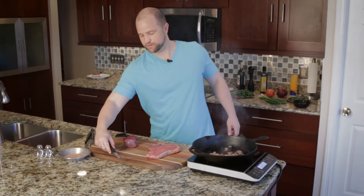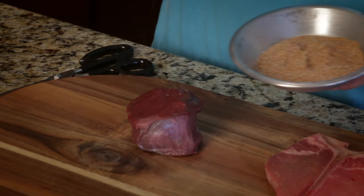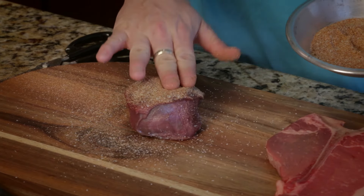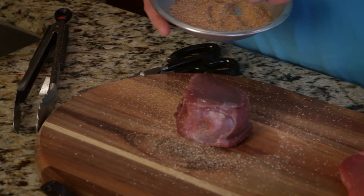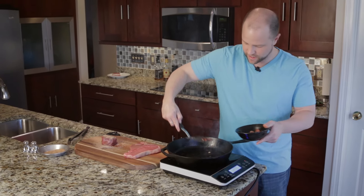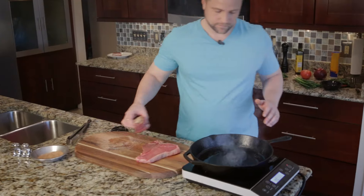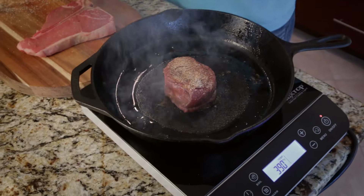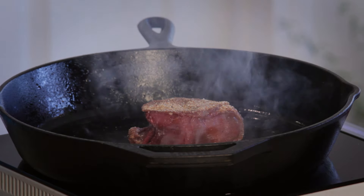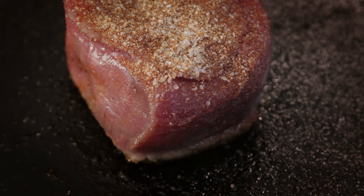While the bacon is cooking, I'm going to go ahead and season the steak. There's no need for the toothpick anymore now that the bacon is in the skillet. We're just going to season this liberally on both sides. The liberal seasoning will help promote a nice brown, crusted, and tasty exterior. We want to leave all that awesome bacon grease in the pan because we're going to use it to sear the steak. Now we're ready to drop the steak. I follow very strict timing guidelines — three minutes on one side, then flip and cook for one minute on the other side. Can you hear that steak sear? If delicious could make a sound, that would be it.